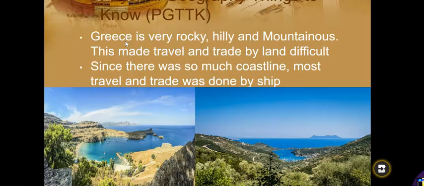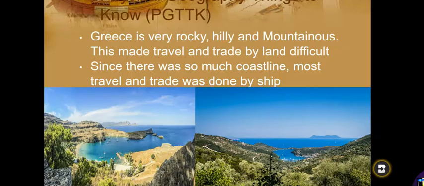So remember when we watched our drone footage videos, we learned that Greece was very mountainous. There were lots of mountains and things like that. Now, were those mountains kind of sloping and gentle, or were they steep and rocky and jagged? Steep and rocky and jagged, right? And remember, the canyons and cliffs, were they sloping canyons, or were they like fall off a cliff and die sort of canyons? Fall off a cliff and die sort of canyons, right? So, Greece is very rocky, hilly, and mountainous.